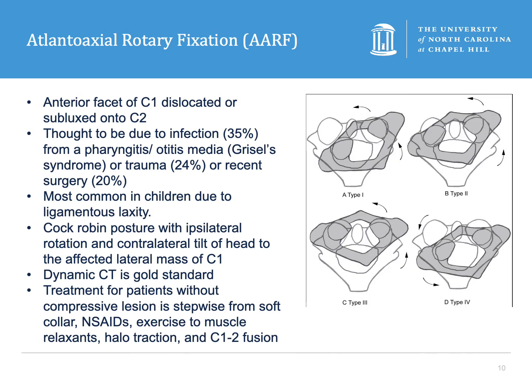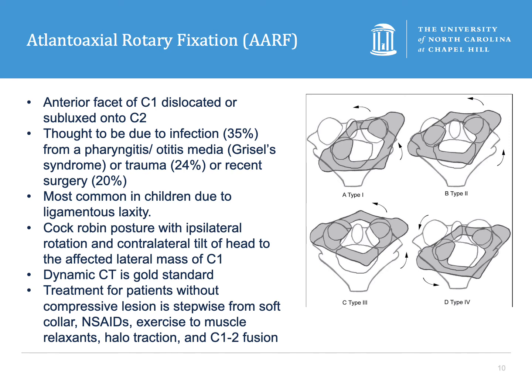So the function of the C1-2 complex, as I mentioned before, is to allow for a significant amount of head rotation. Rotary subluxation refers to a facet dislocation of C1 on C2, resulting in forced turning of the head in one direction that the patient can't overcome. The mechanism is thought to be due to ligamentous laxity again in children, but it can also be associated with Down syndrome, RA, congenital anomalies, and previous infections as well. And the transverse ligament may or may not be intact.